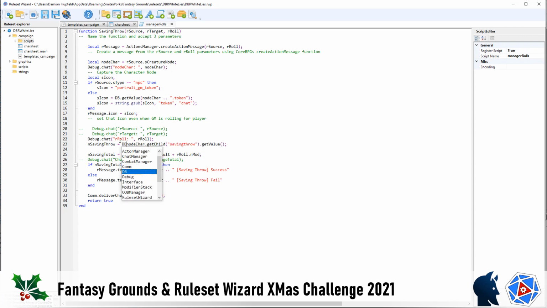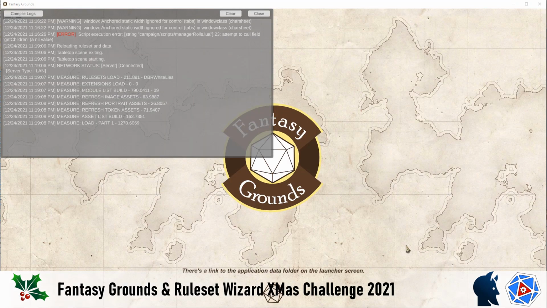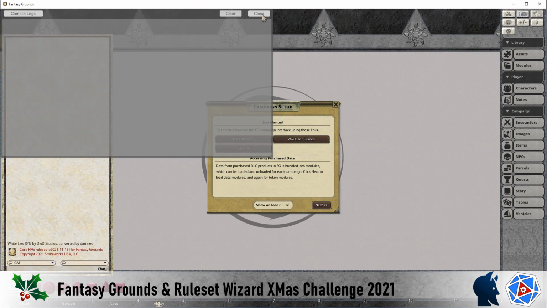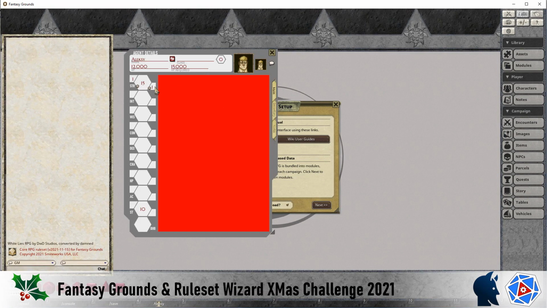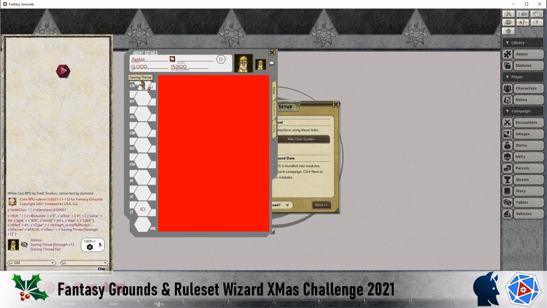We're going to go here, DB.getValue, and it's going to be something like nodeChar .. ".savingthrow". Let's ping that one out there. Okay, that worked. Our debug is all there.